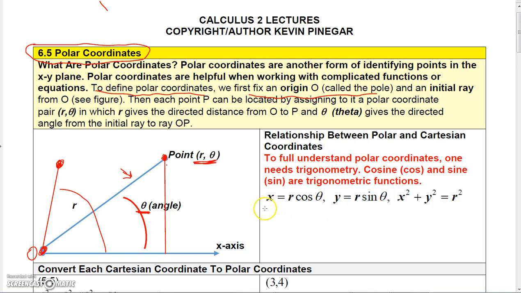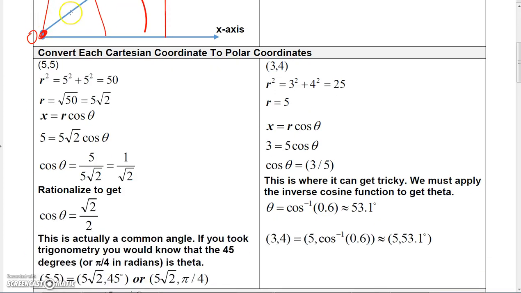So basically, we have three equations that relate the xy coordinates to the polar coordinates. x equals r cosine theta, y equals r sine theta, and x squared plus y squared equals r squared. And actually, you can use those equations to convert a point from polar coordinates to rectangular coordinates, or rectangular coordinates to polar coordinates. Let's do some of that here. Okay, so right now I'm going to give you Cartesian coordinates, and we're going to convert them to polar coordinates. So let's say we have the point (5, 5).